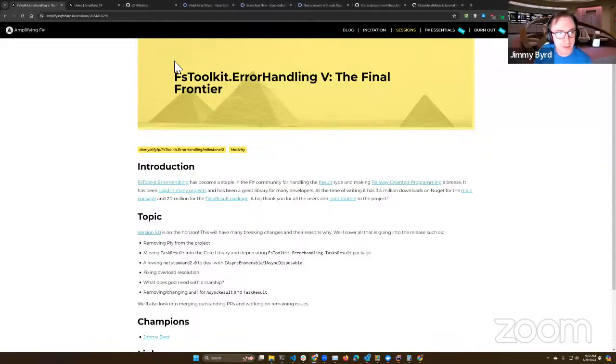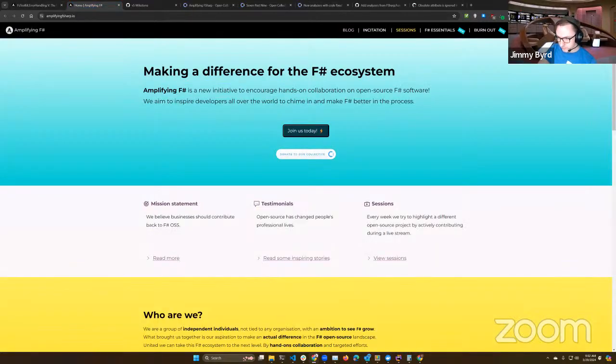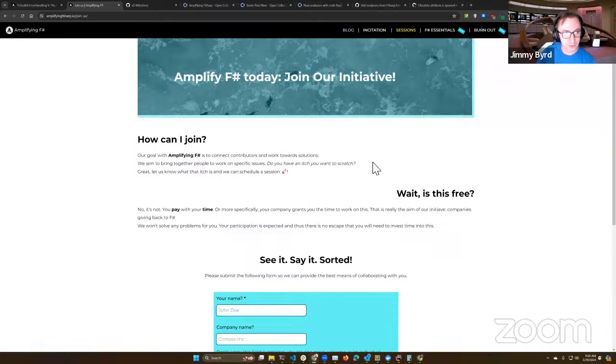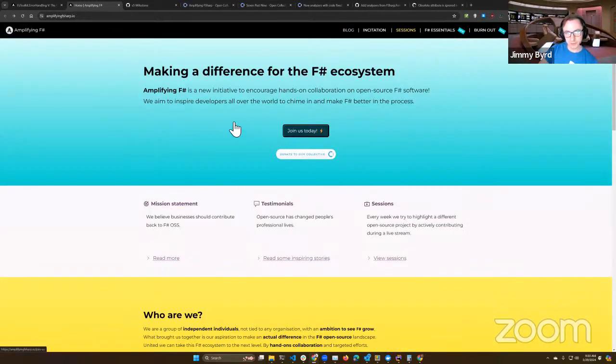Before we get into that, let me take a brief moment to walk you through what Amplifying F# is. Amplifying F# is an initiative to connect contributors to open source projects. If you'd like to help make the F# ecosystem better, this is what we're for.